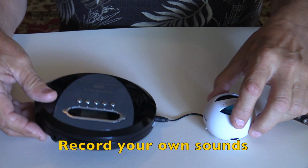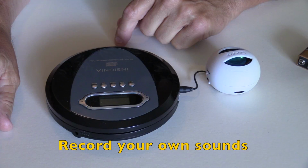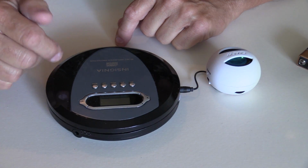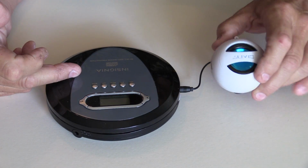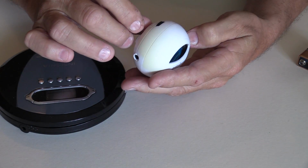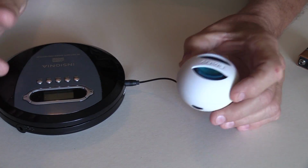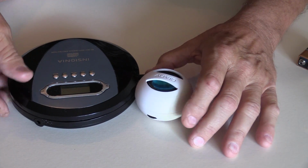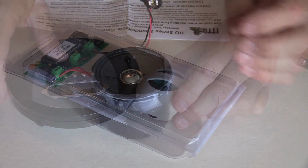One thing you can do is go to your computer, take your little CD player, and record whatever sounds you want, because this thing will go on for a long time. I got this, I think, at Best Buy. It's a little speaker unit that you can turn on. It's got volume control and everything, so you can actually hook this up. You could place this whole thing inside a building or whatever.